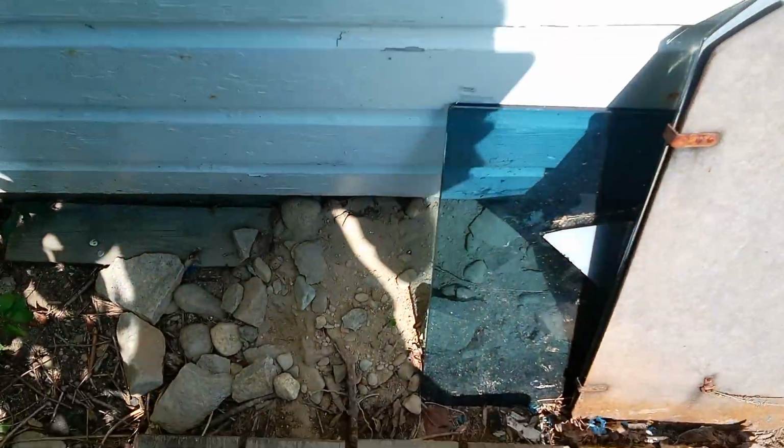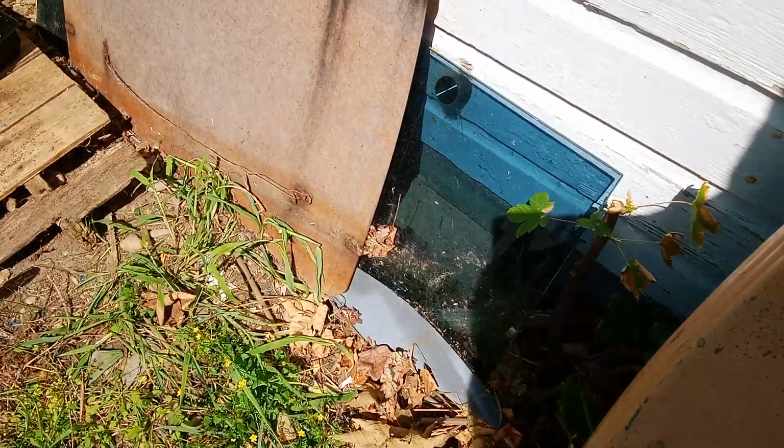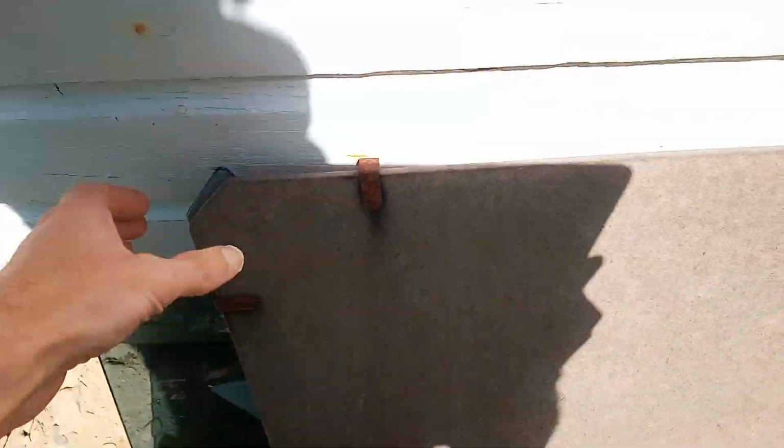This is really cool. This is a shed or a garage in my yard. And there's a hole under here that I tried to cover up so the animals could get in there.